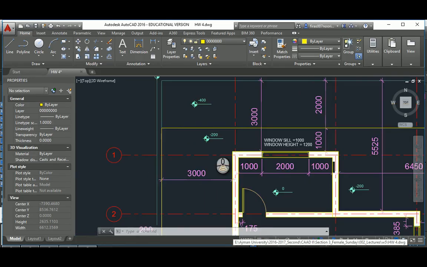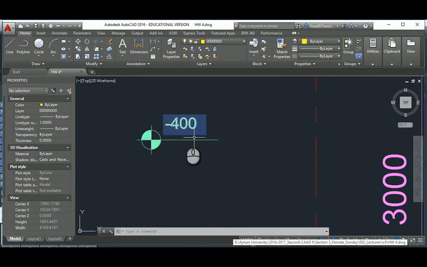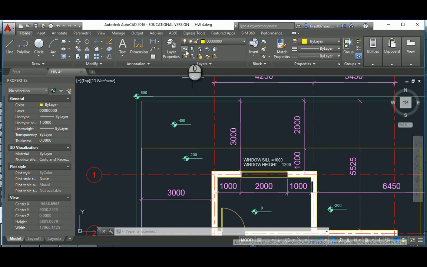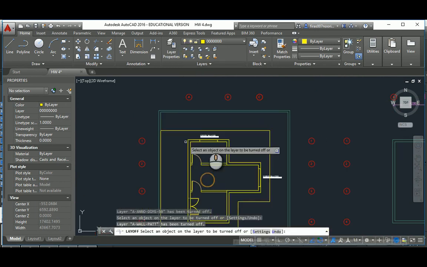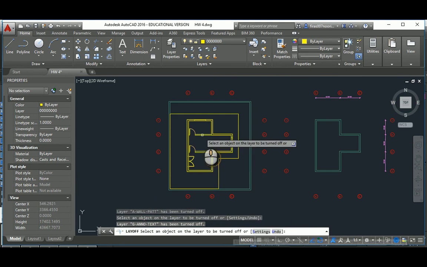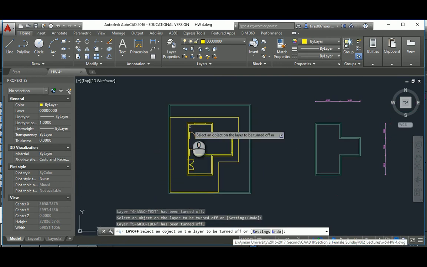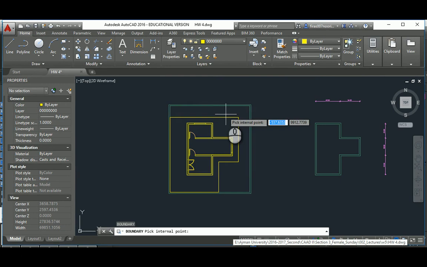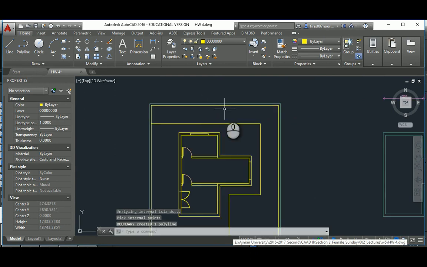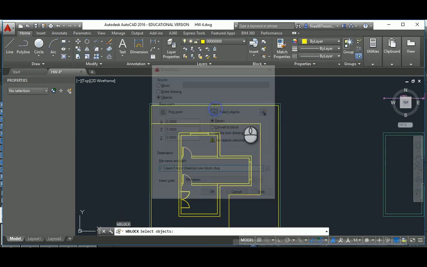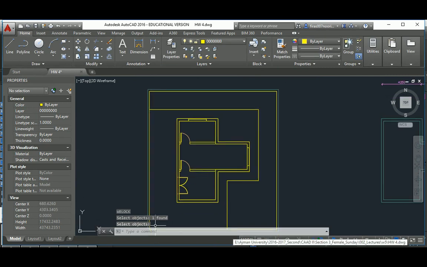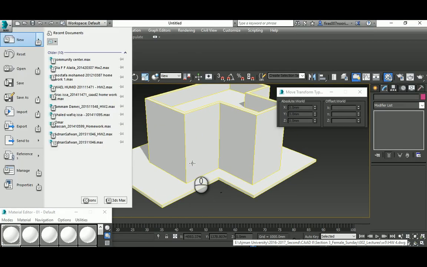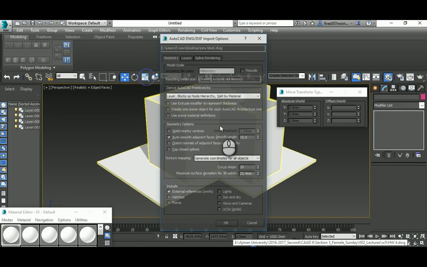Same thing for the garden, which is -400. Turning off things quickly here. And again, boundary, while I'm seeing all, pick point, and then click here. Right block, and then I'm going to go to Max, Alt F I, and then the block, and here we go.